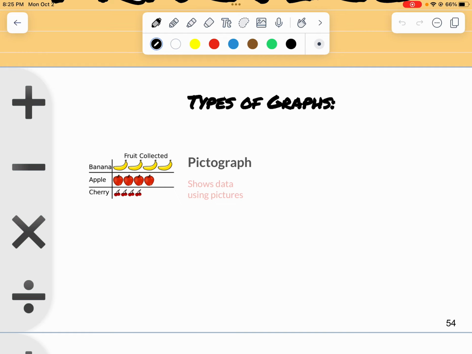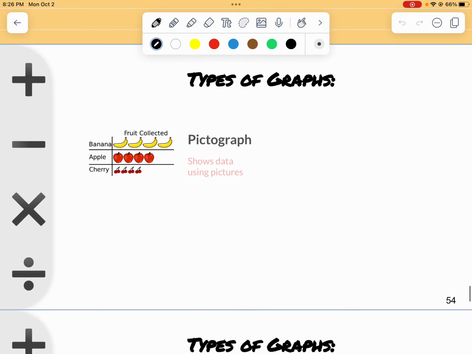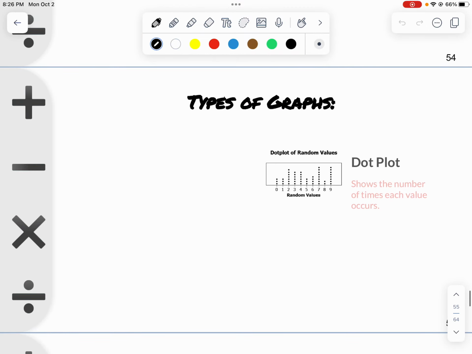Pictographs obviously shows us data using pictures. A lot of times a pictograph, you'd want to be comparing the number of several things, and it would want to be an obvious picture, like fruit, maybe different things like Gatorade, pop, and water. An obvious picture for each one of those. So that's the key. If you're comparing things, a number of things, and it'd be easily pictured, a pictograph would be a way to go.